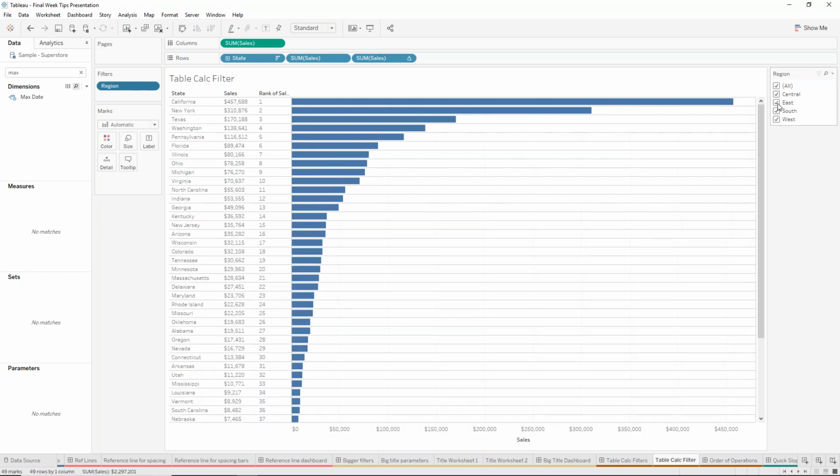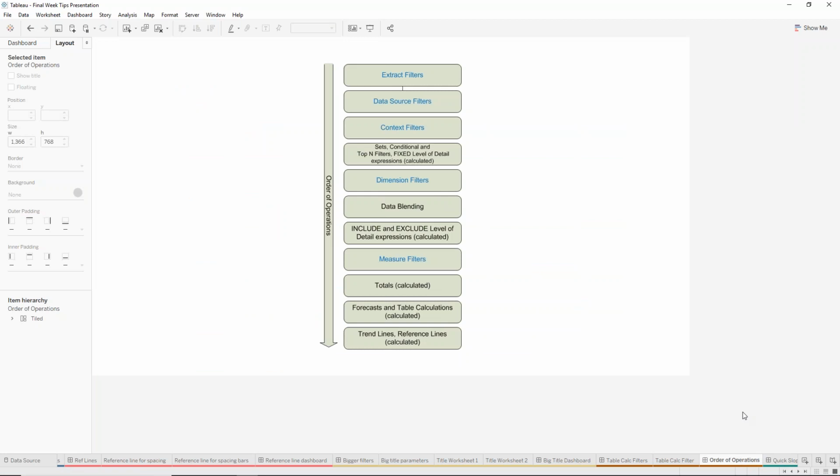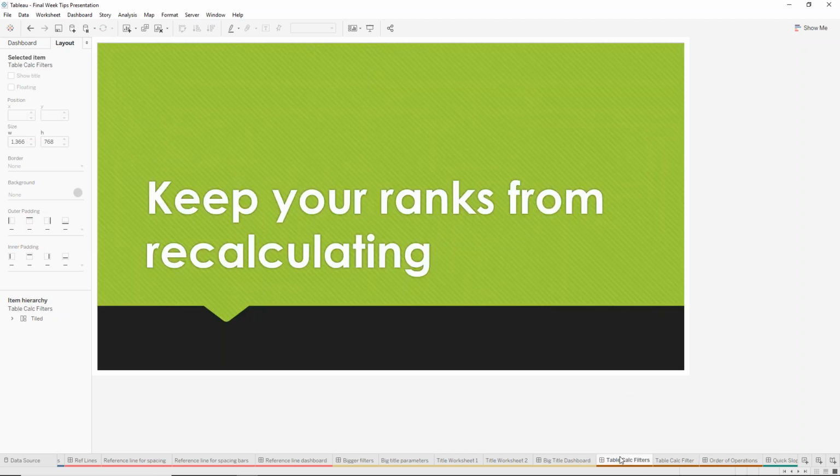The reason it does this is because of the Tableau order of operations. I'm going to show you an image that shows it quite well. This is what happens in Tableau, what comes after what. The filters come first, then you have the different kinds of LOD, major filters, and then the table calcs are actually at the end. It's right here. When we apply the filter to region, it happens here. So when we do the ranking in a table calc, it applies to what's on the view, so what's been filtered. The way to bypass this would be to take this filter and put it down here at the level of table calculation, so it's applied after, and then it doesn't recalculate, it stays fixed, essentially.